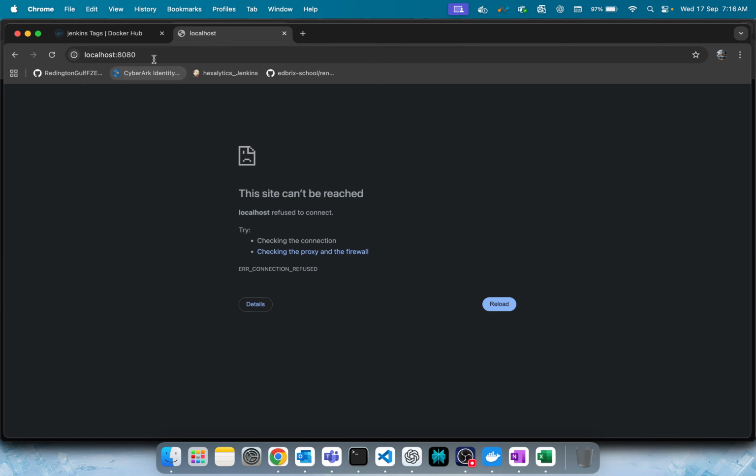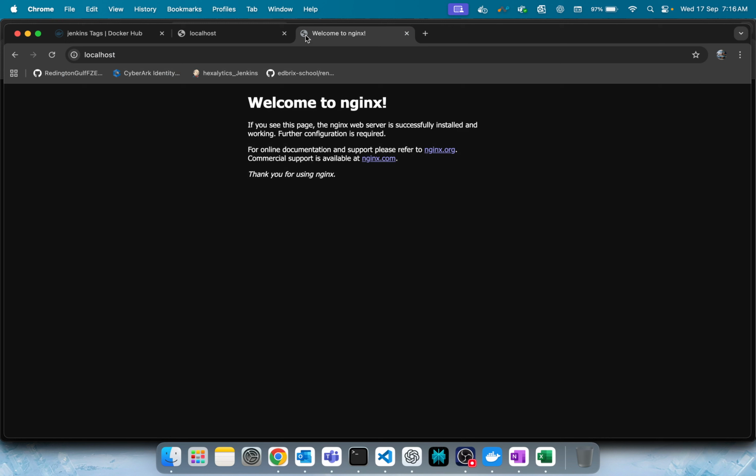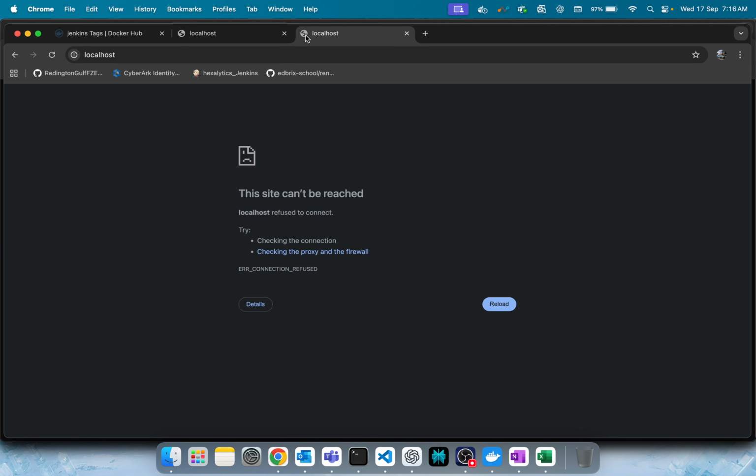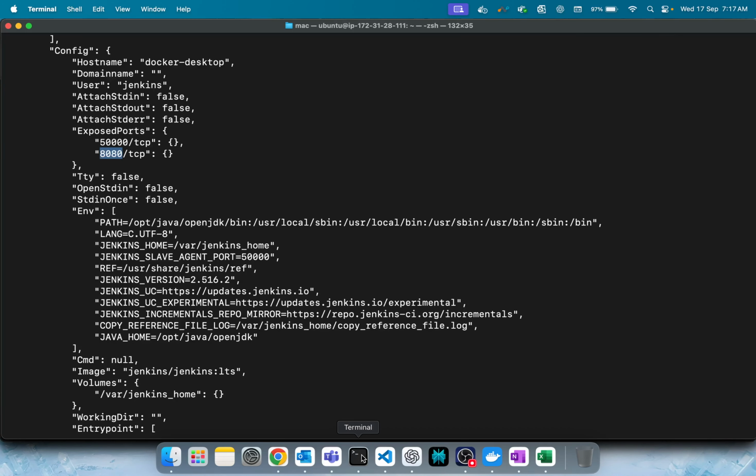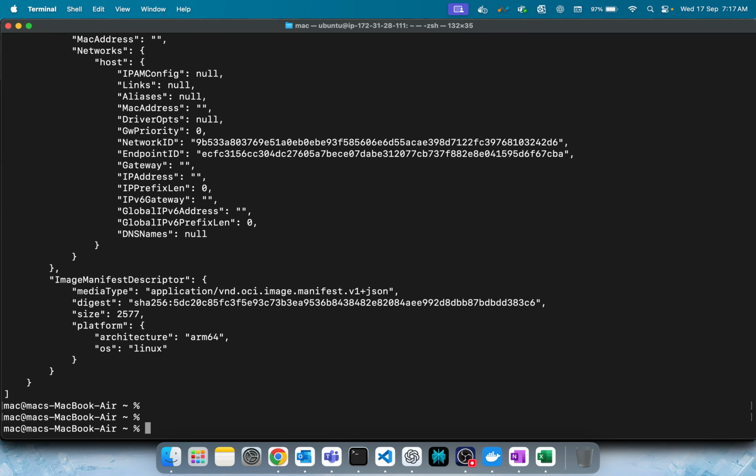It will take some time because Jenkins takes some time to load. Or you can try Nginx. See, Nginx came. It'll work because my network is fine. I mean, okay, I'm inside a VPN, sorry. It's fine. It'll work like this. Don't worry, it'll work. That's with my VPN. That's how you use host network.